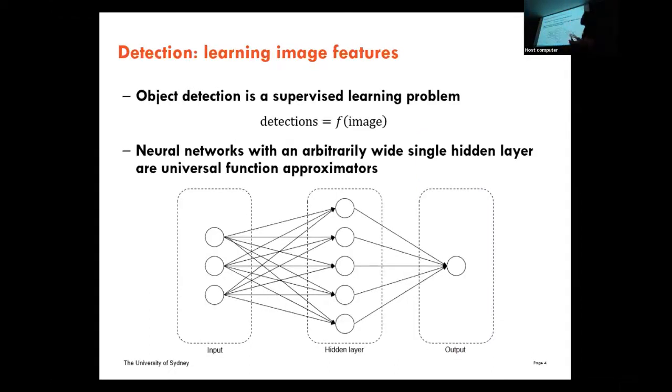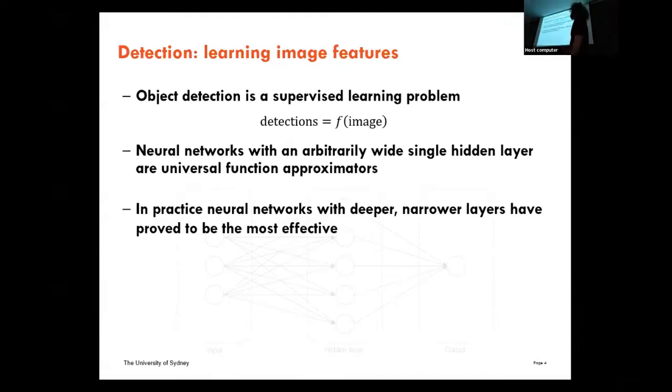So you can frame object detection as a supervised learning problem. So we give some algorithm F input images and we want it to output detections. Instead of going through this feature engineering approach that we've just talked of, a nice way to do it is to learn this functional mapping. And this is what deep learning in neural networks has started to offer us. Some theory shows that if you have a neural network with only one hidden layer, but a layer that is arbitrarily wide, you can approximate any function. So it's a universal function approximator. If you look back to the way we can frame image detection for some sort of mapping or function, you can see how that's useful. The neural network can start to learn that mapping.